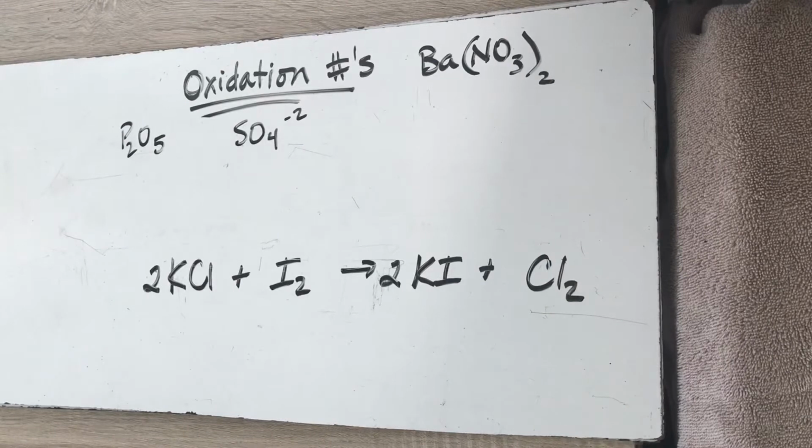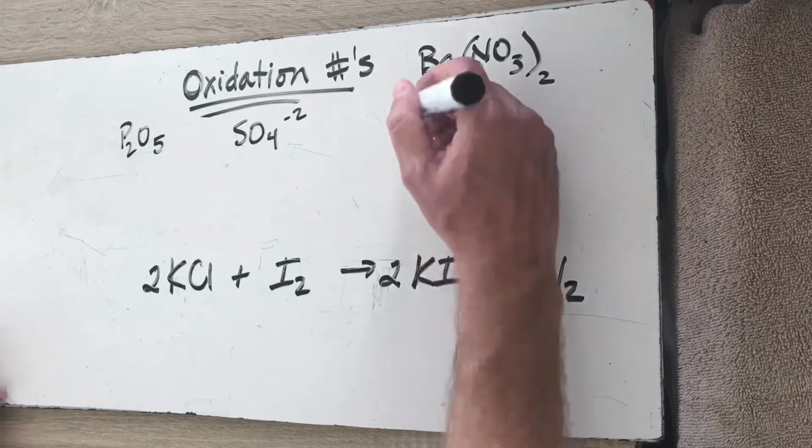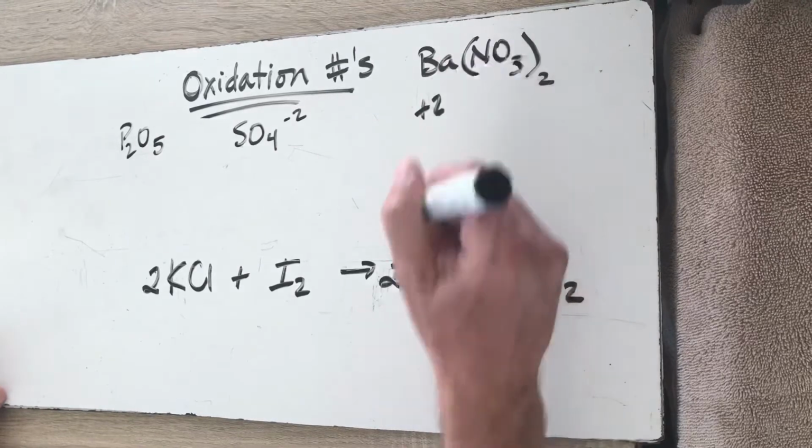All right, and this is basically assigning a charge to everything within a compound, every element. And you have some rules for this. You can actually look them up online. We went through them in class months ago, but it might be something you need to look up to refresh your memory. There's certain things we always start with. So for example, if you have a particular metal on the periodic table that you look at and say, hey, that's in the +1 column, that's in the +2 column, those patterns still exist. So for example, barium is in the +2 column.